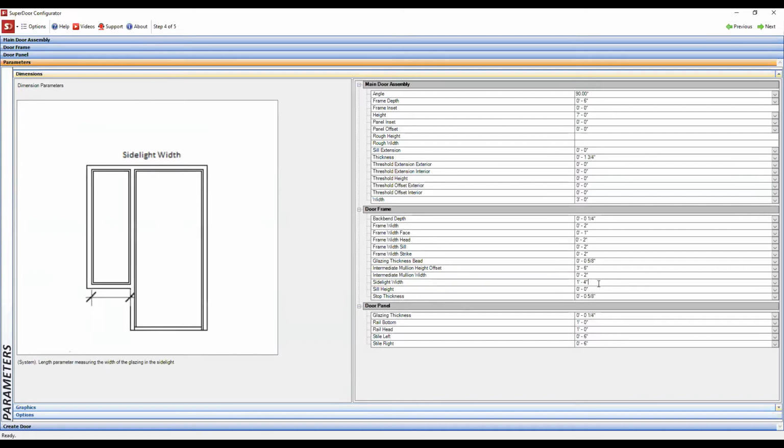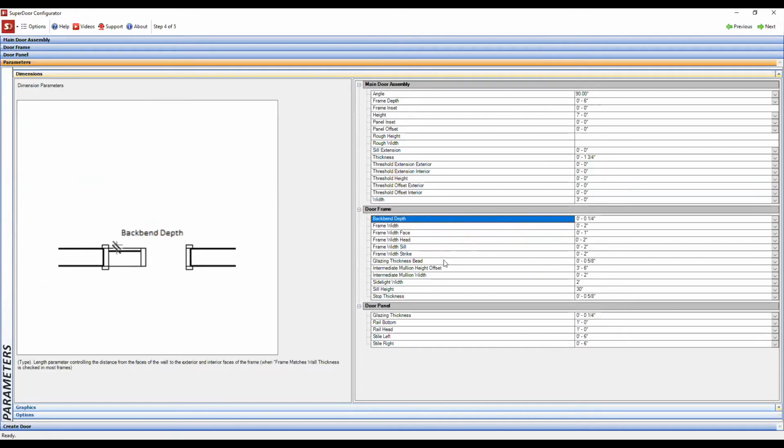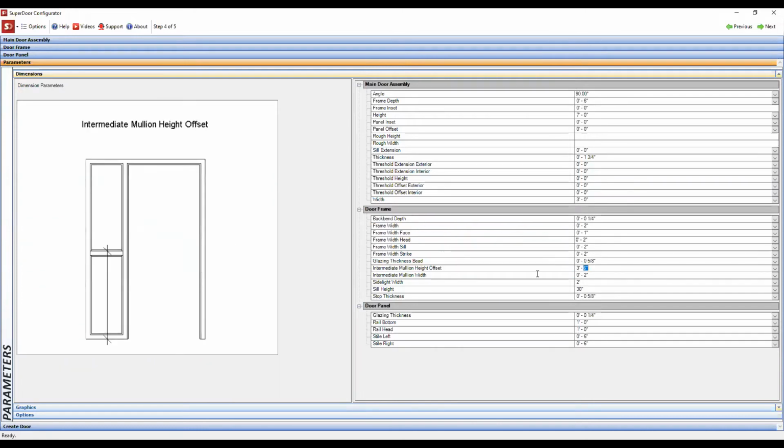Side light width, maybe I want to do 2 foot. And maybe I want my sill height to be at 30 inches. And then set my intermediate at 4 feet.